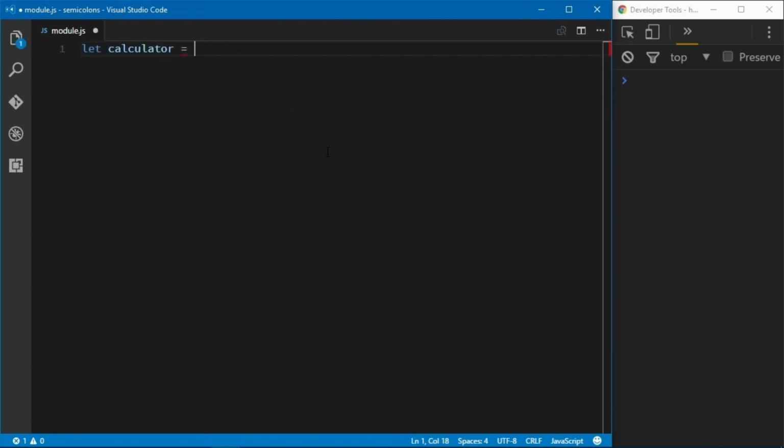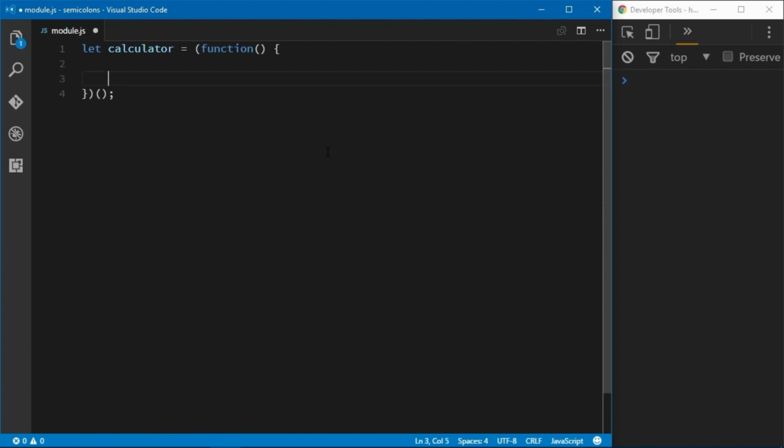But the problem with just using an object literal is that everything is publicly accessible. And so if you want to keep some things private and protected, then you need to use an immediately invoked function. In fact, this is the big reason why we use immediately invoked functions, so that we can implement the basic module pattern.